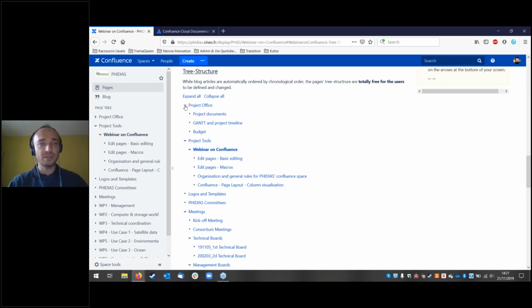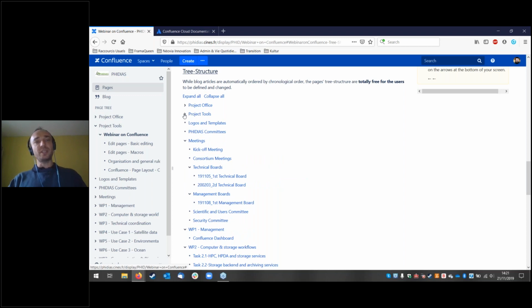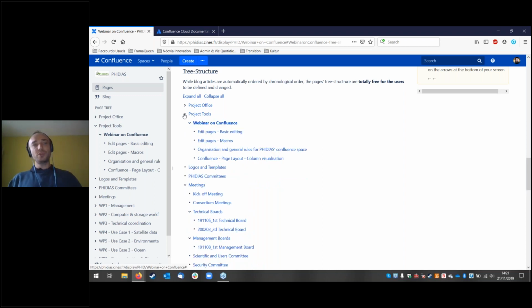Back on the tree structure, we decided to have that project tools category, so you can easily find the tools we're going to use during the project. So our webinar is obviously under this category, so you can find all the information we are going to have seen today after this session.